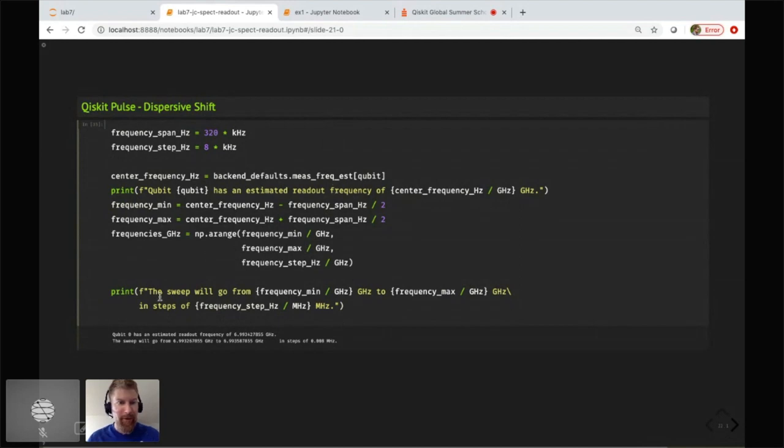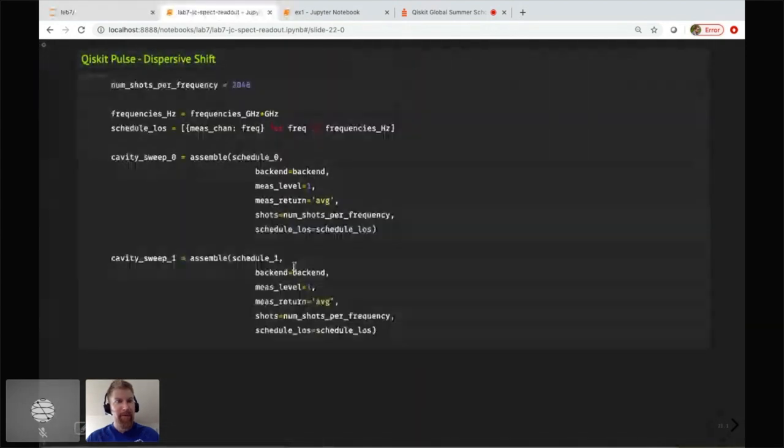So I executed this cell and we know what the qubit in the zero state will give an estimated readout resonator frequency of about 6.99 gigahertz. And so we're going to do a sweep around that value again, where we have asked the system what its readout resonator frequency is. These are parameters that we need to know. Okay, so for this dispersive shift, we'll do even more shots, and we're going to step through another array of frequencies. However, these frequencies are going into a scheduled oscillator of the measurement channel, not the qubit's. So for the cavity sweep, we're doing this around different frequencies, around 7 gigahertz as opposed to 5 gigahertz, but it works in much the same way.